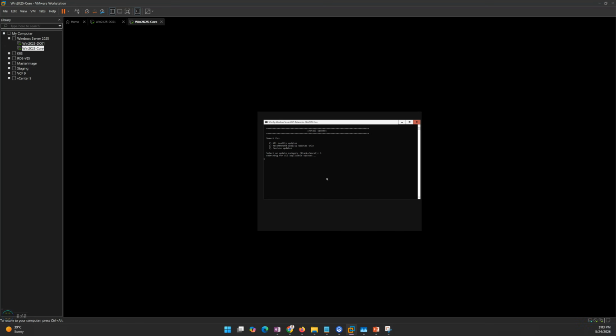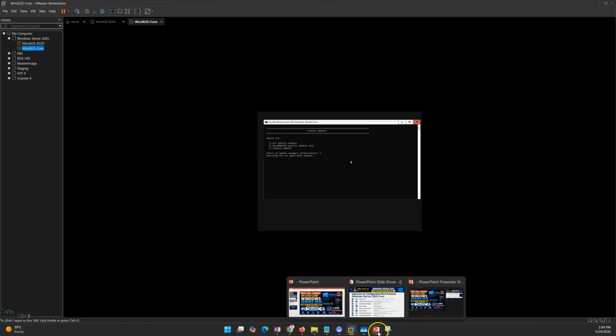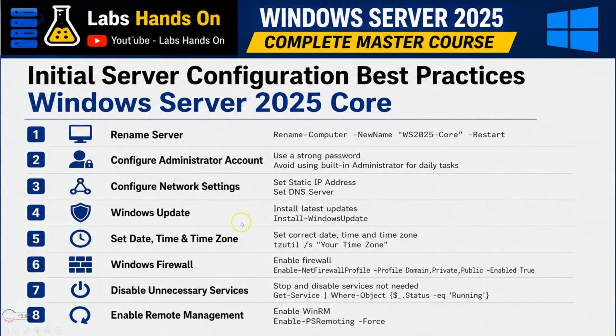Make sure before starting the updates for Windows Server Core or any Windows Server, you should have a correct IP address, gateway, and DNS configured, because it's going to check the updates from the online update.microsoft.com. If you have a connectivity issue or misconfiguration in your gateway or DNS, then it will not be able to communicate, and it will end up with an error. That was my previous error. So I just configured the DNS, and it is now checking for the update. So these are the main steps.